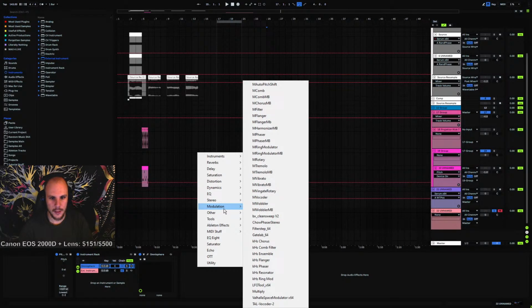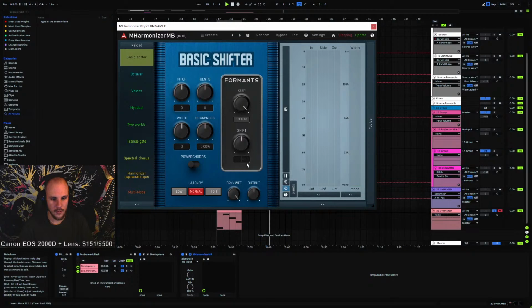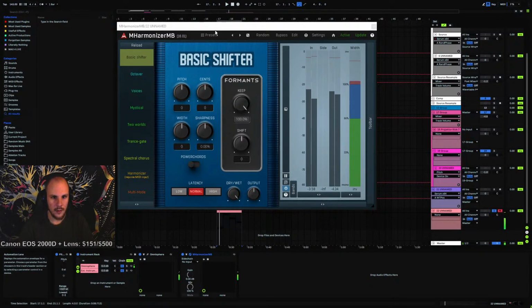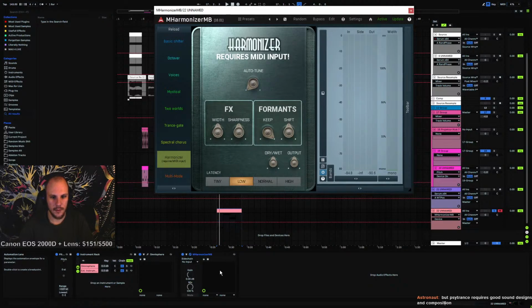M harmonizer. MB, I think. I think this needs MIDI input. Requires MIDI input. Yes. Okay, so then here I can send it to itself.